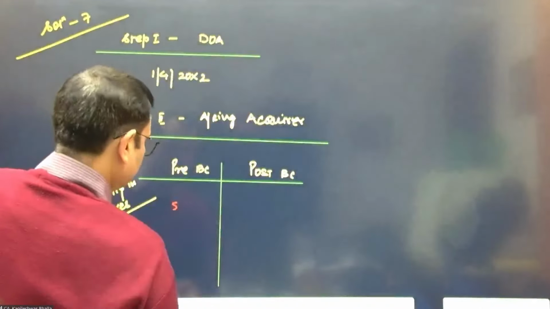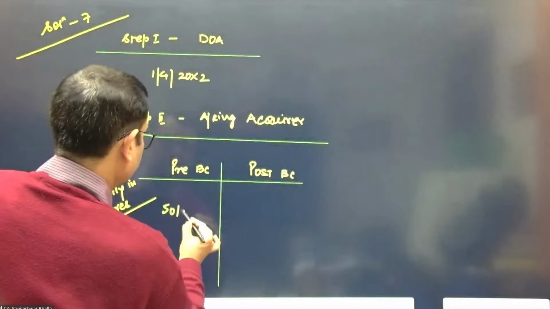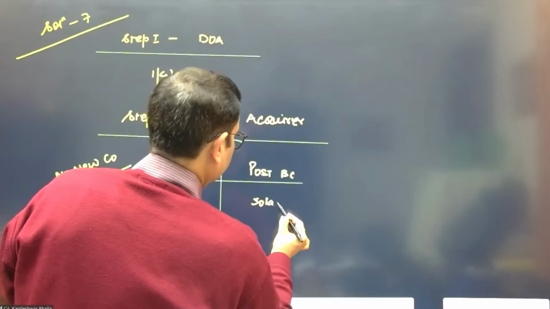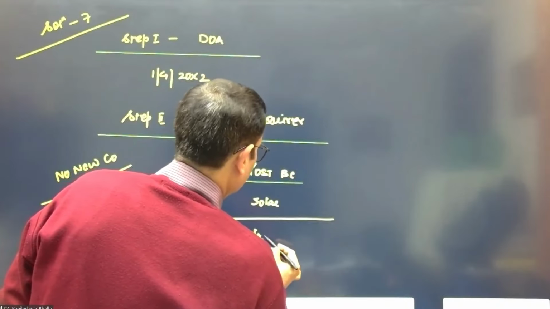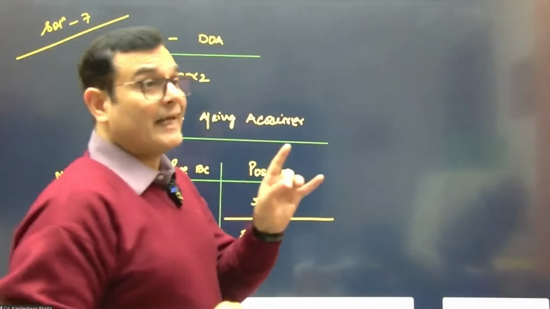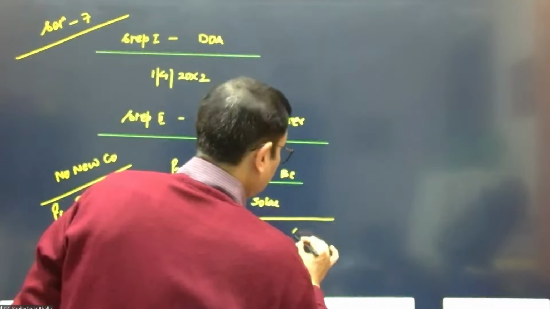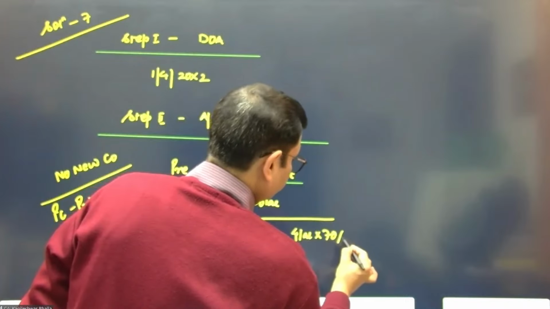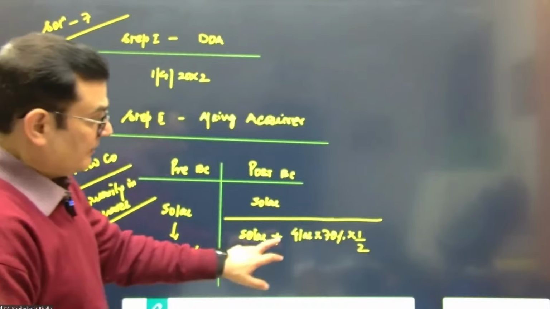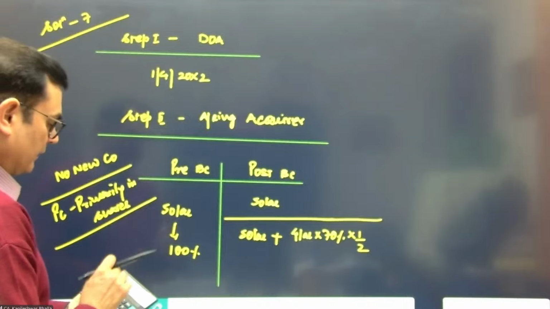Earlier, all the 50 lakh shares, 100%, were with the shareholders of Professional. So now they've got 50 lakh shares. Can you tell me how many shares have been issued to the shareholders of the acquiring company? They had a total of 4 lakh shares, but I did not acquire all the 4 lakh shares. Can I say I acquired 70% of the shares and we issued one for every two shares? Is the calculation correct? So how many shares have been issued? I think 1.4.